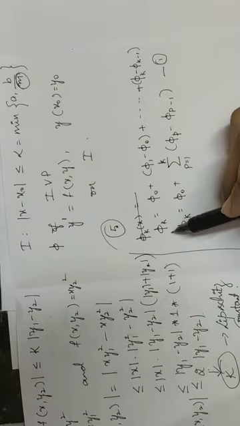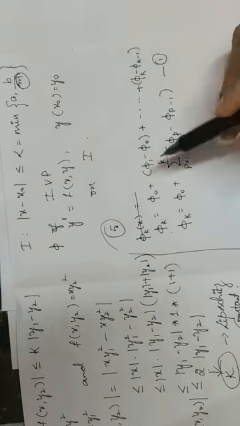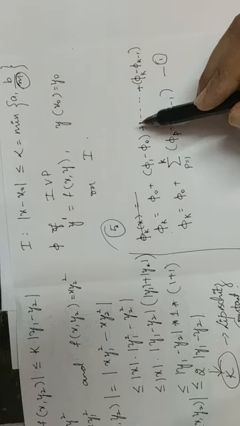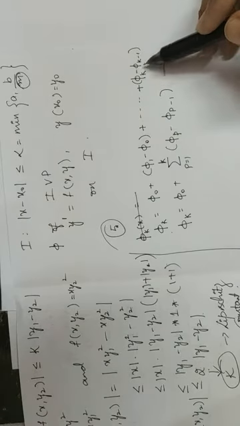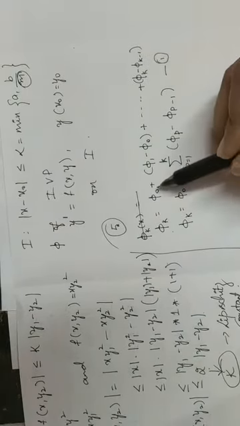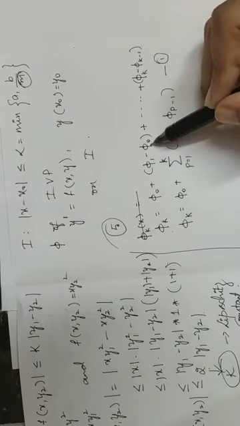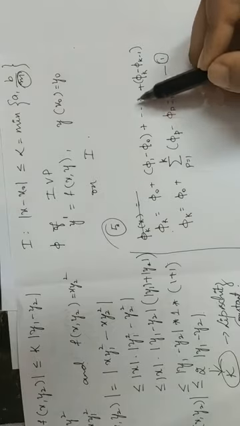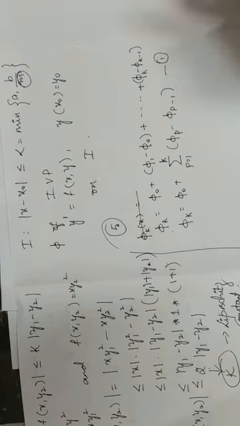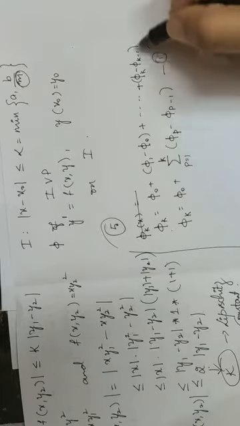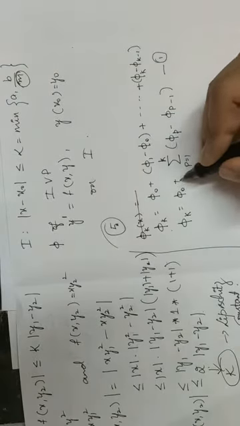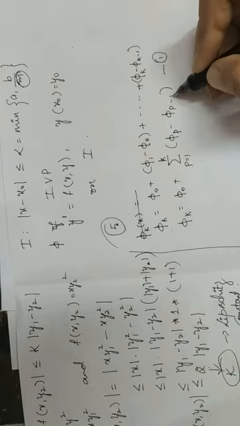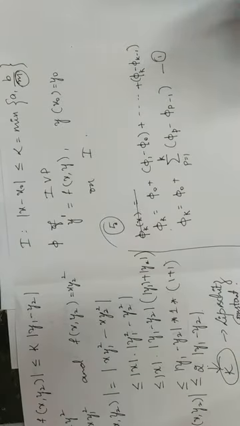First I have considered phi k. I can represent phi k as phi naught plus phi 1 minus phi naught plus, one more term, phi 2 minus phi 1, and so on up to phi k minus phi k minus 1. So this phi naught gets cancelled with this minus phi naught. Similarly phi 1 gets cancelled with the next term, where you will get minus phi 1. So similarly you will get phi k itself. I can write this whole thing as phi naught plus summation p equal to 1 to k of phi p minus phi p minus 1. I have called this equation number 1.